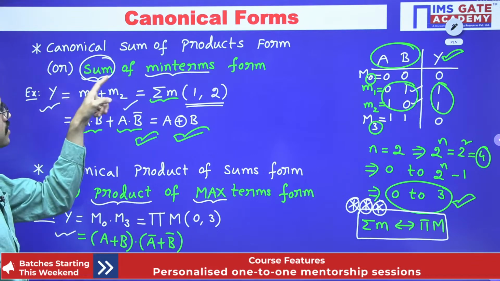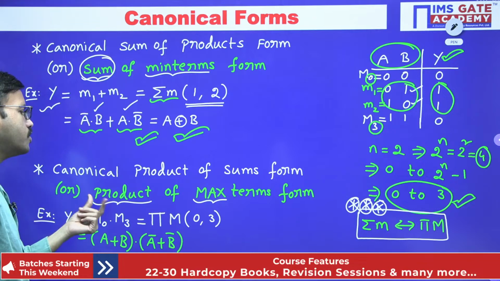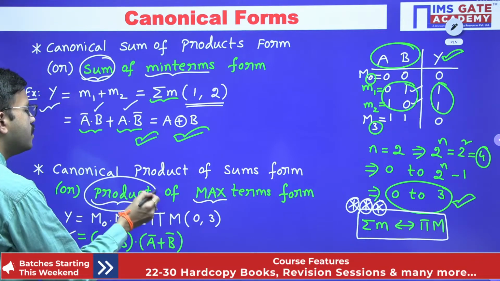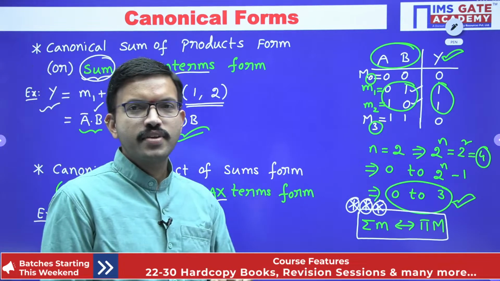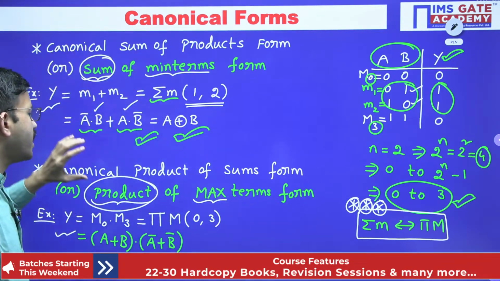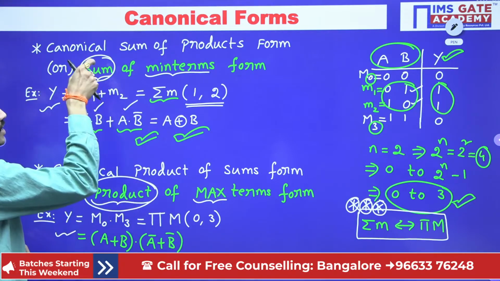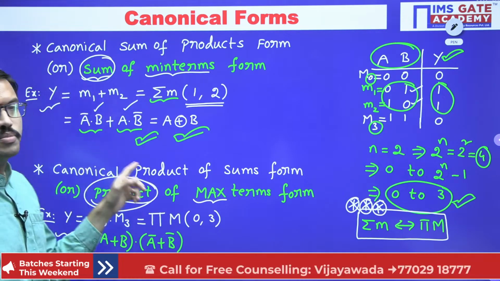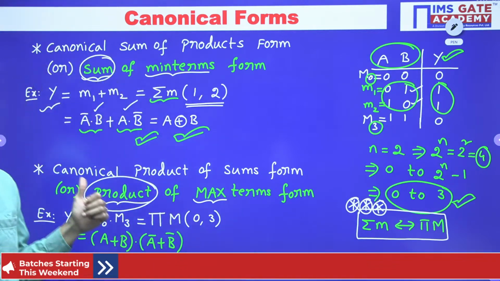Here I have considered the word sum. Here I have considered the word product. Say for example, if you interchange these two words, then what will happen? See, here I have considered sum, here I have considered product. Instead of like this, if I had kept product here and sum here, then what will be the resultant? So all of you just verify once.